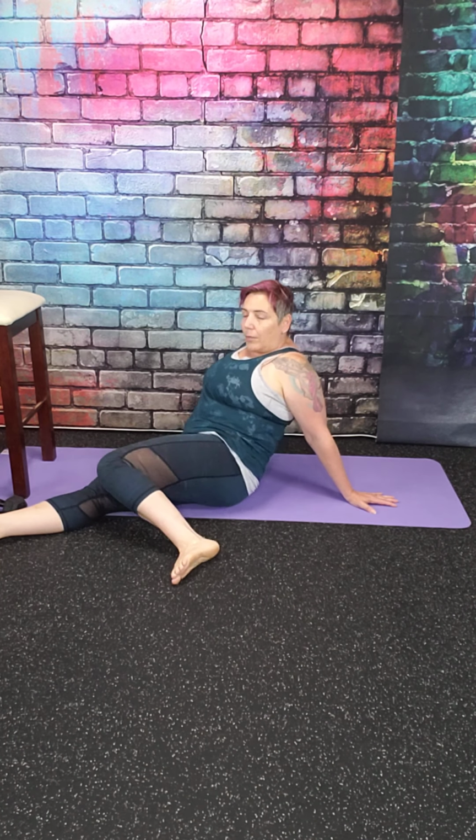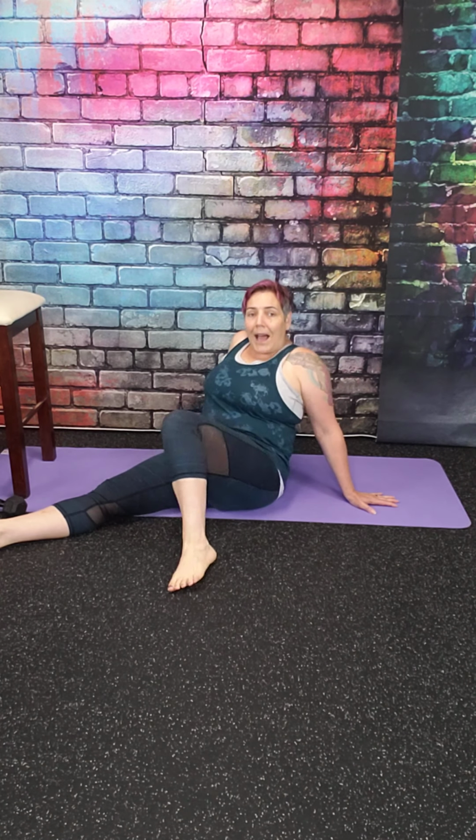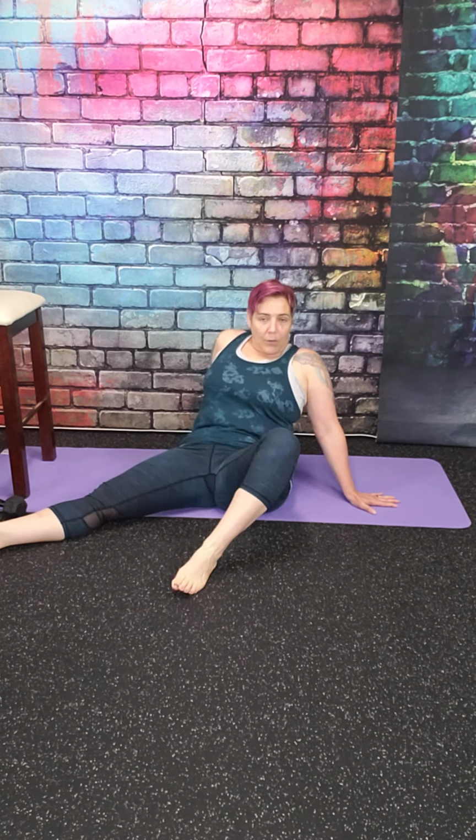That leg is down and I'm twisting, and just let your body go with it. So let your body move because we want to get some range of motion in there. So allow your body to go with it. Okay. Don't hold the position, so that your body's not moving. Allow it to twist. And if it wants to twist down this way as you open, that's fine as well.